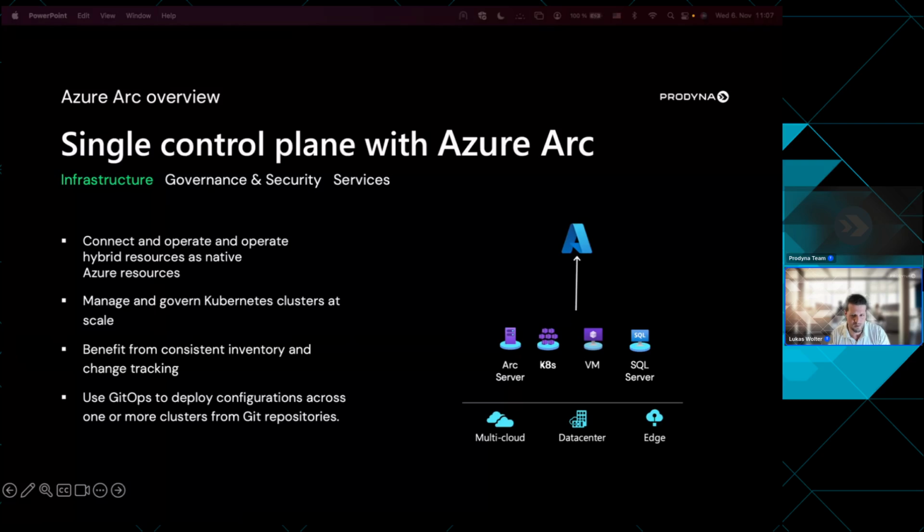Also, if you migrate to Azure, you can use Azure Arc for all workloads that have not been migrated yet. This gives you a single control plane for all the workloads with a consistent overview over your resources, with your inventory, and the change tracking. Additionally, we can use GitOps practices, for example, to work with our Kubernetes clusters.